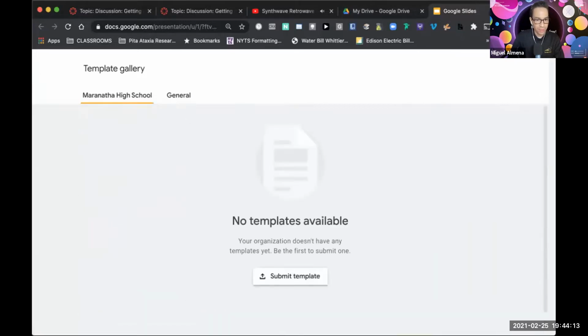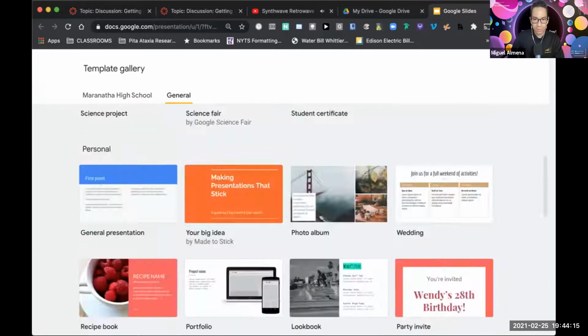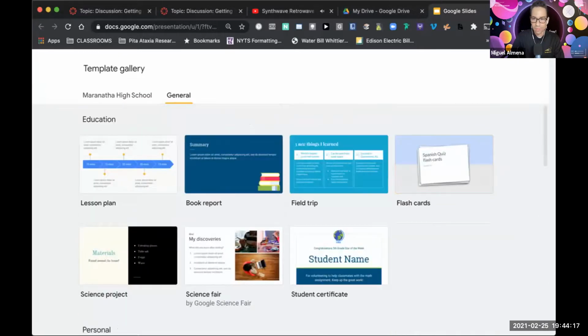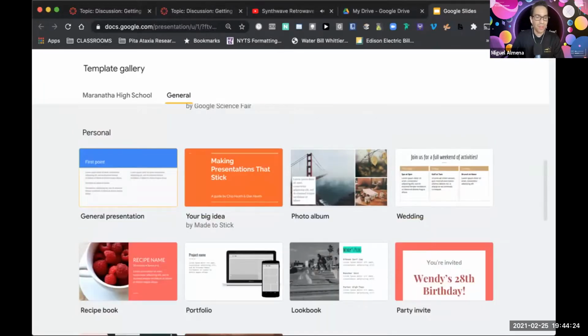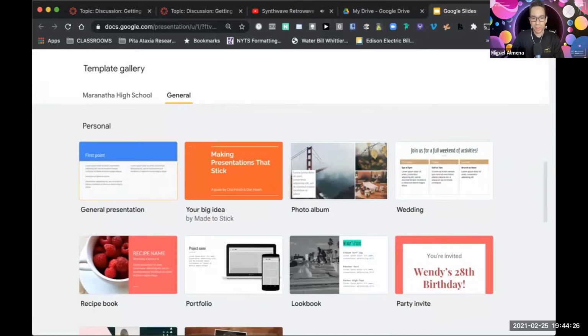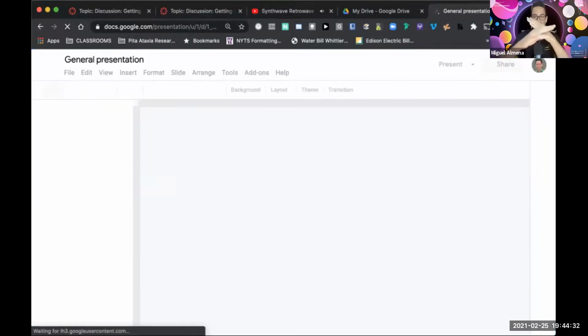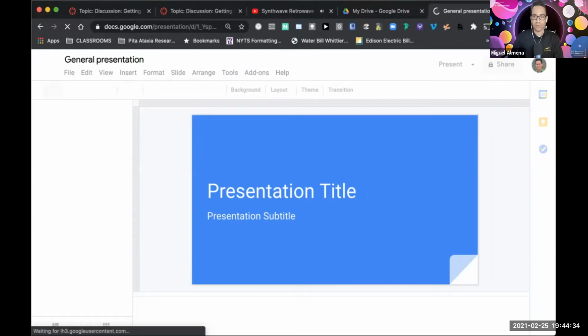Do I have one here? No. You don't have a button for blank? General presentation, that's fine. I'll go with the general presentation. Okay. And again, if I'm going a little too fast, you can hit the little X and say slow down, or you can type it in as well. It's all family, so I'm not going to get upset, right?